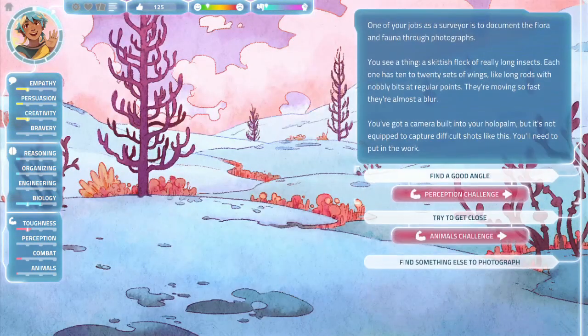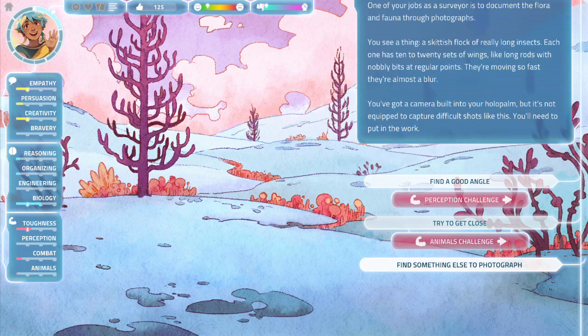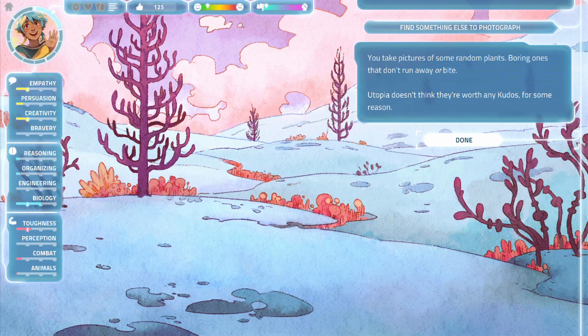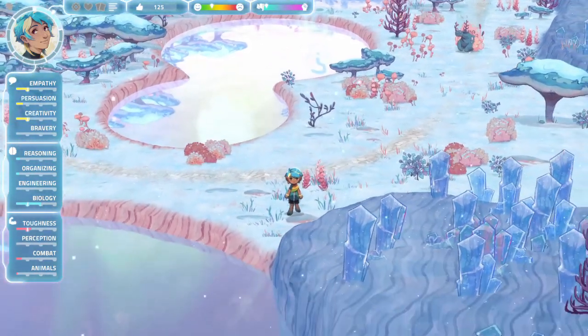What's this? One of your jobs as surveyor is to document all the flora and fauna through photographs. You see a skittish flock of really long insects. Each one has 10 to 20 sets of wings, like a long rod with knobbly bits at regular points. They're moving so fast they're almost a blur. You've got a camera built into your holopalm, but it's not equipped to capture difficult shots like this. You'll need to put in some work. Maybe someone else has a better camera? You take pictures of some random plants, boring ones that don't run away or bite. Utopia doesn't think they're worth any kudos for some reason. Time passes. 13 stress.